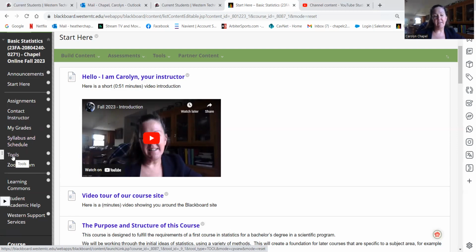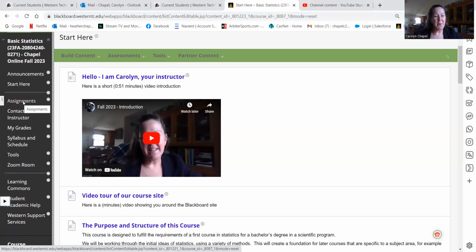Tools is where you can have access to a help there. You can access the Pearson link there. I don't believe you will use this button very often at all, but they are there for you. There's a Blackboard help in there as well. The Zoom room is where, if we want to set up a one-on-one virtual meeting between you and I to get through some stuff, I will set up a meeting there. I'll put it in the Zoom room, and you'll just go into the Zoom room, click on the link, and everything should work fine. But again, most of the time, I think you'll spend your time here in the Assignments tab.